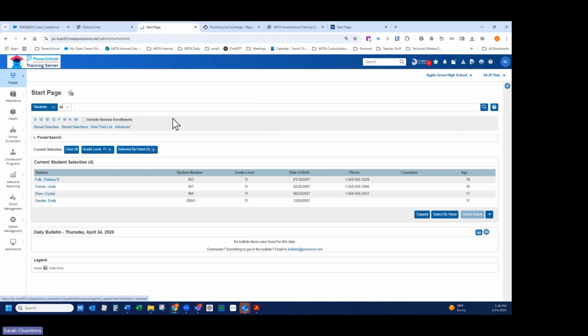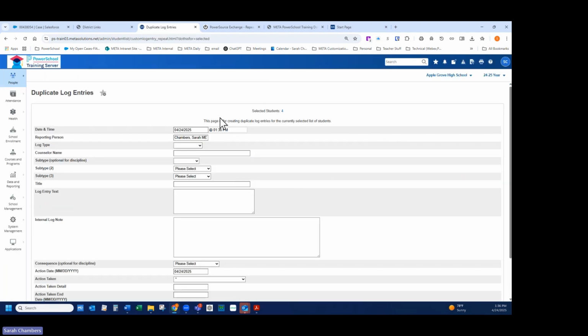Now you guys know me well enough to know that I'm not doing that. I'm coming up to my search bar and I am typing in mass entries because I use the search bar for like everything. But it's showing me that I have 4 students selected. It's putting in today's date and time. If you need to change that, you change that.